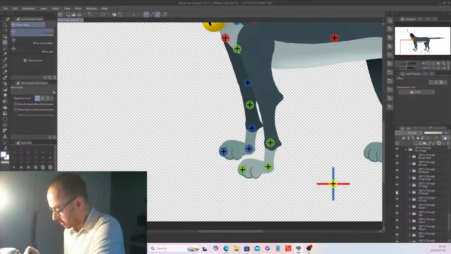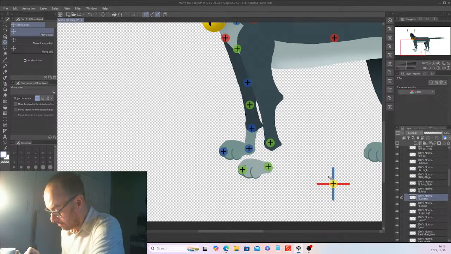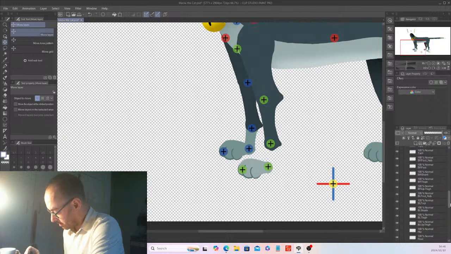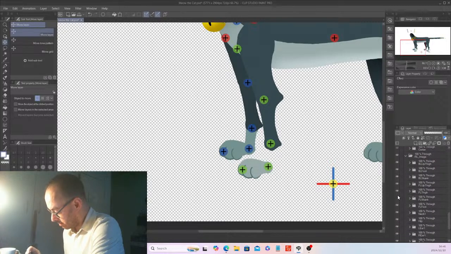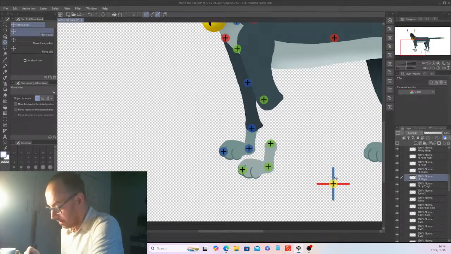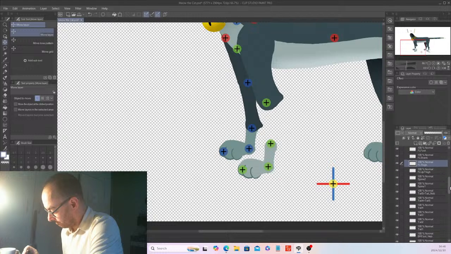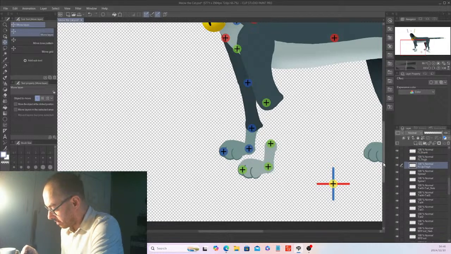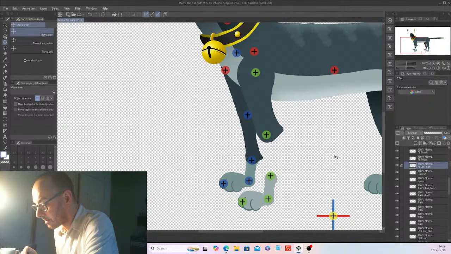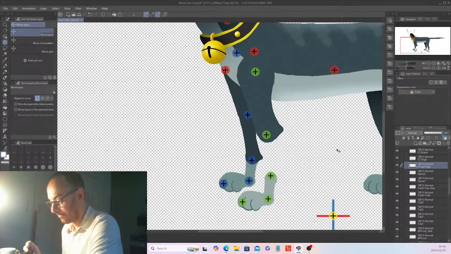Front shank. Okay, in the middle of that circle. Then again in the middle of that circle, and then front upper thigh should be in the middle of that circle right there.